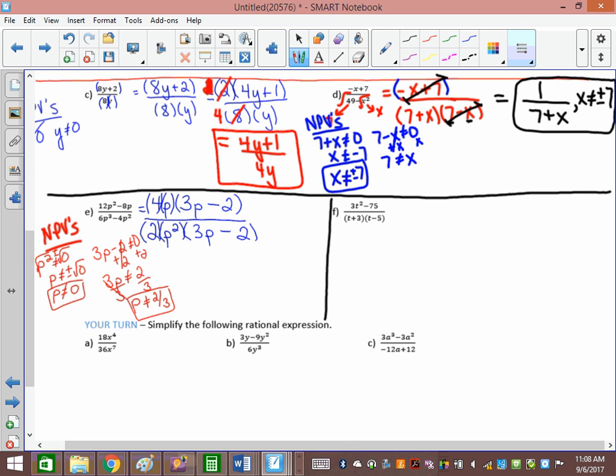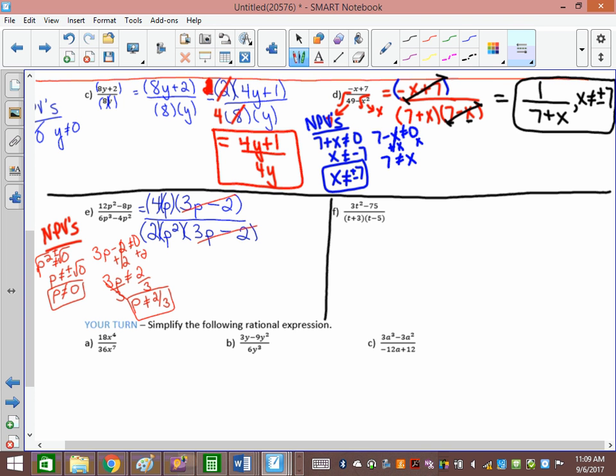And now we say, what can we cancel? So it has to be brackets and brackets, right? So 3P minus 2 matches 3P minus 2 in the numerator and the denominator, so the top and the bottom, so they cancel. If you have a P and a P squared, can they cancel? Are they separate human beings? No. Remember, what is P squared? It's just P times P, correct?